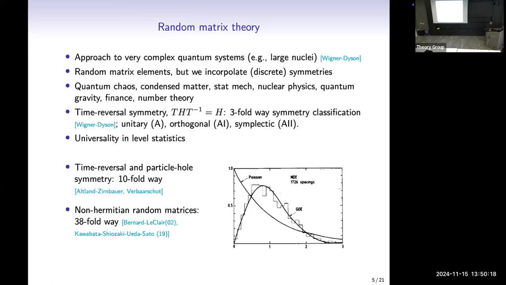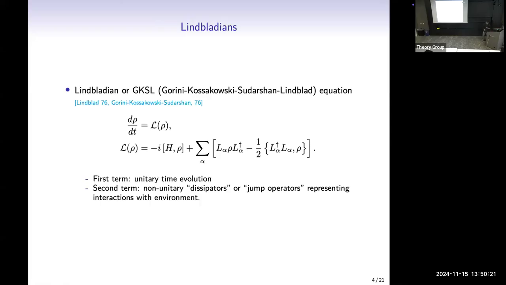Okay, any questions so far? So the real part is positive or something? That's right. The spectrum comes as a complex spectrum. The real part represents the relaxation, the lifetime of the state, and the imaginary part is the actual energy. It's sort of complicated because there's an extra factor of i here. So the real part of the Lindbladian spectrum means the imaginary part of the regular energy, and the imaginary part of the Lindbladian spectrum is the regular energy. Will your random matrices have positive real part to their eigenvalues? I will make H random and also L random. That's how I make my ensemble.